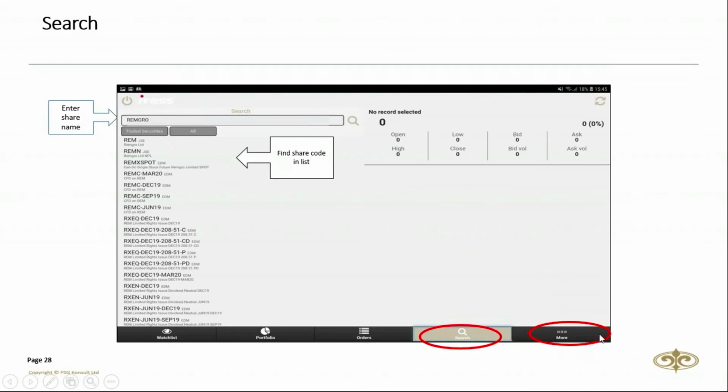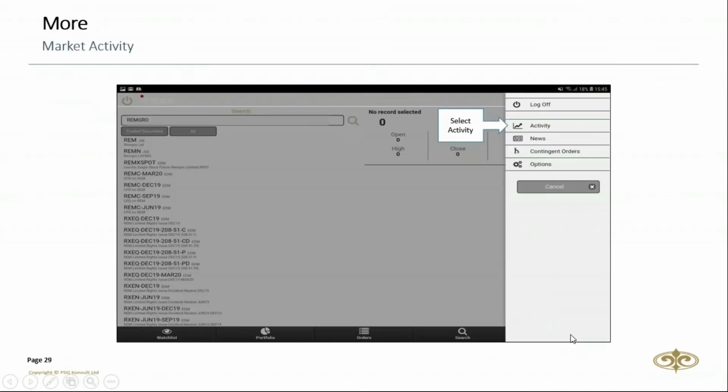Then you've got this little more function. If you click on more, it opens up a list like this. First of all, you can log off from here. And I want to stress this: it's very important that you always log off, either with this button here or this button up top. Always log out, because you can only have one instance open. If you log into your desktop, it's going to say that you've got a session open already.